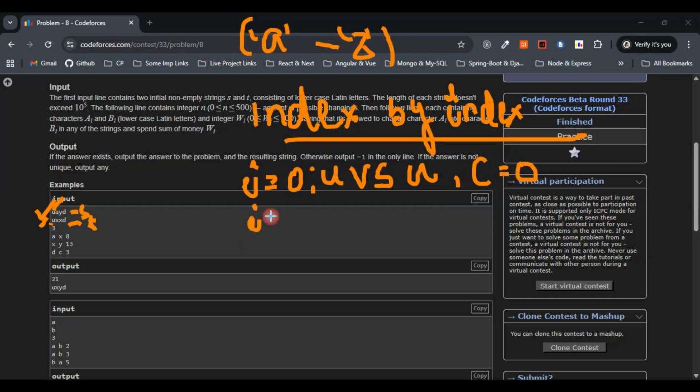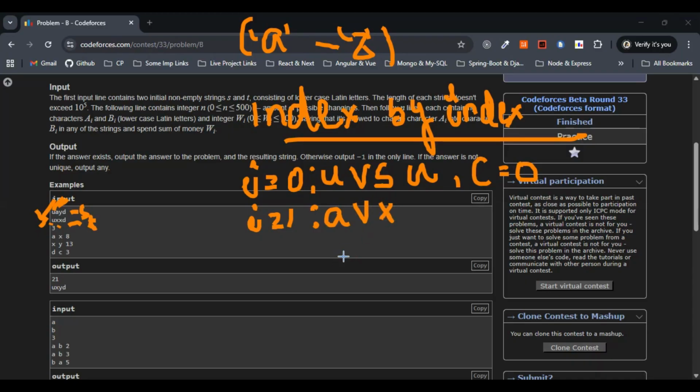Next, when i equals 1, we go index by index. The next character in s is a and in t is x, so a versus x.